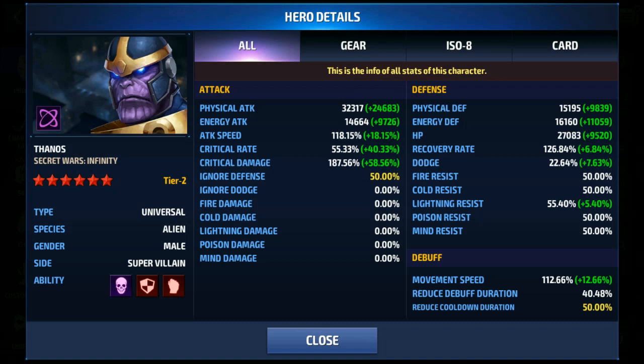Like most characters, you want max skill cooldown and max ignore defense. If you can, you want to max critical damage and critical rate as high as you can too. The attack speed on Thanos doesn't really matter. I tested with max attack speed and with attack speed under 110%, and I didn't feel any difference at all between them. So attack speed doesn't really matter on Thanos, but the skill cooldown, your defense, critical damage, and critical rate are really important.